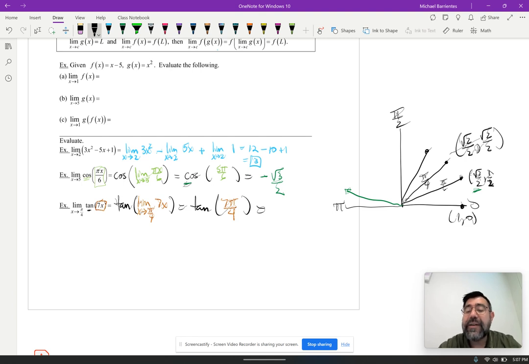If you forgot, or if you didn't pay attention in class, I was telling you that I like to do the y values first because I know that as I go up my unit circle to pi over 2, my y's are getting bigger. So this is pi over 2, square root of 2 over 2. The next one would be square root of 3 over 2. And then the last one is going to be 1.